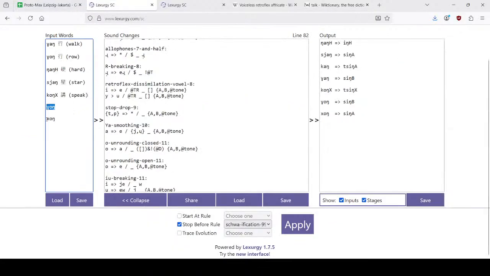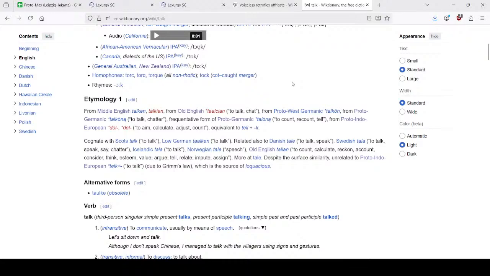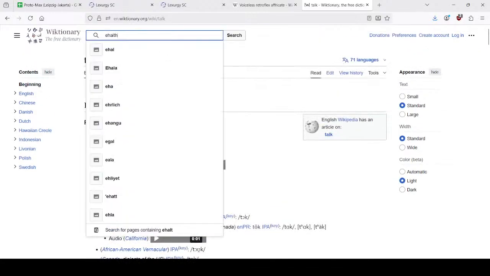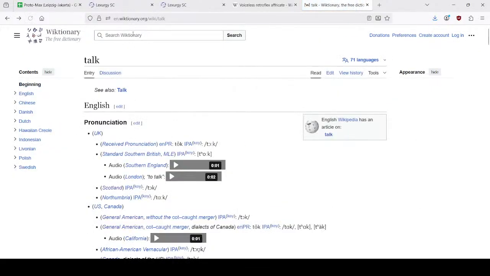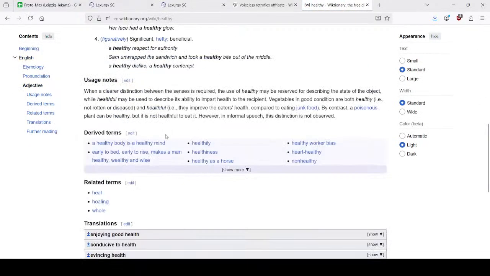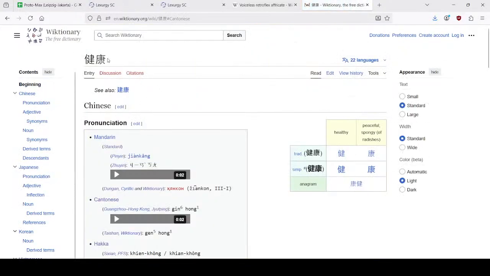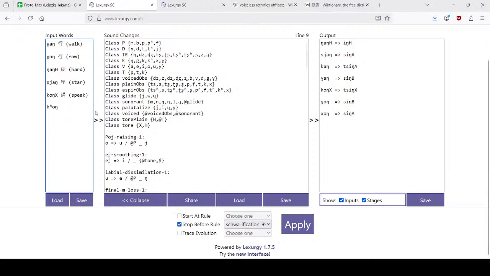Already have Hong, but then we want, for example, Kang, as in health. So let's do healthy. The characters are just for me to be able to do better bookkeeping, I suppose.